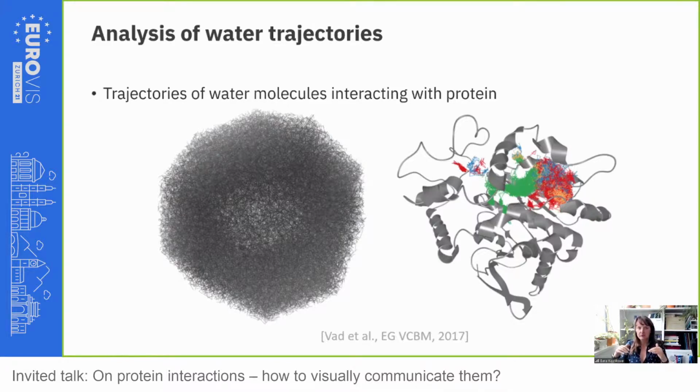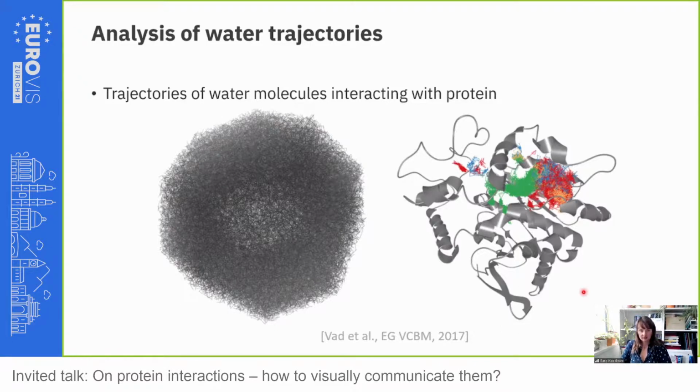So even when we filtered out all these waters which are not fulfilling this condition, we ended up with something like this. So basically here we have quite a dense concentration of trajectories of waters. Again, I'm not getting into detail about the coloring, but what I would like to show here is that even with such a small subset of water trajectories, we still have only basic information, and the representation of these individual trajectories still didn't make sense, as we've seen also in the previous case of Gillmann and colleagues.